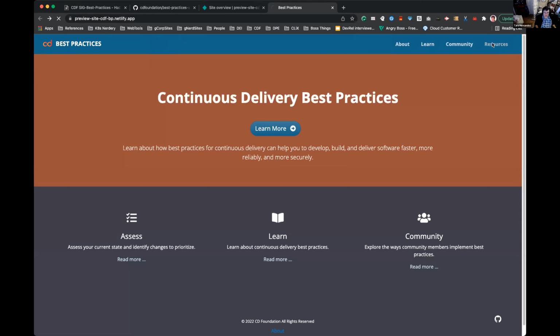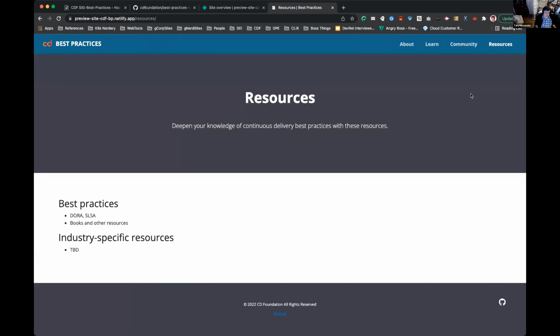But I was looking at the resources area in the thinking that this is where all such things like that would go. But I wanted to throw that out there as a discussion topic, just as far as any early guidance that we want to keep in mind as we start to put stuff in here.